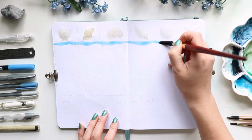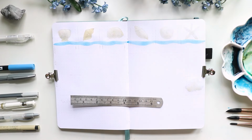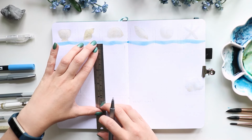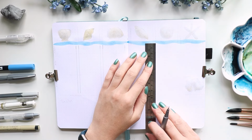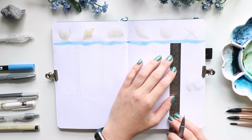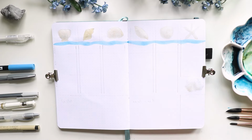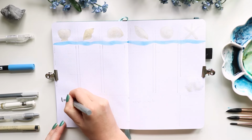I also added my ocean surface in Phthalo blue, but I would say in this case it's a bit more of a beach shoreline. To separate my sections, I'm using a Staedtler Fineliner in Delft blue and just a ruler I got on Amazon. I also used my light gray Staedtler Fineliner to create horizontal segments for events, AM and PM tasks. I also used my Pentel Signo brush pen again to add tasks and next week headers.